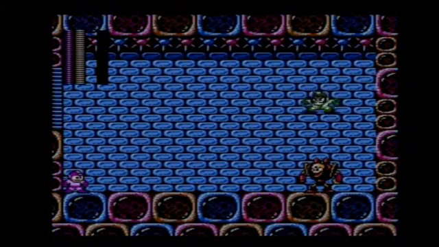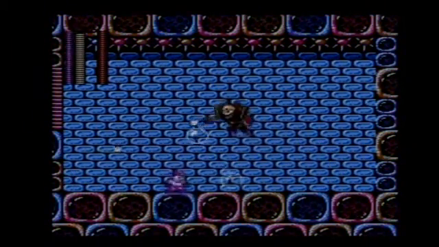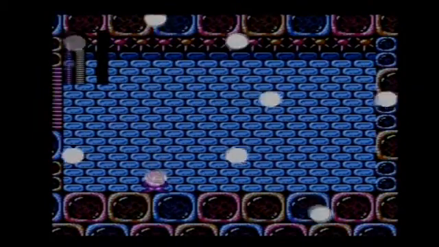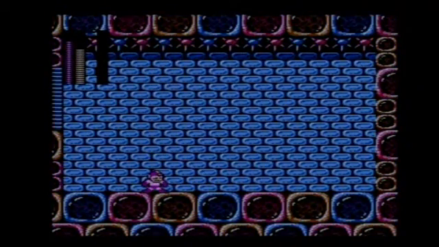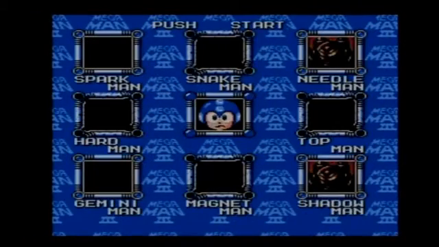So now we have to deal with Bubble Man. Just use the Shadow Blade and you should take care of him pretty easily. One good thing to note is that every single Robot Master from Mega Man 2 that has been inserted into the Dock Robot all have the same basic AI.